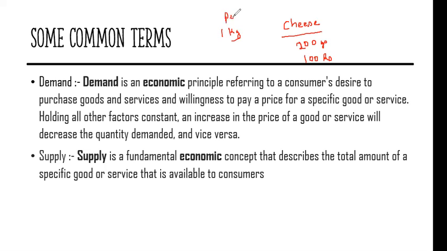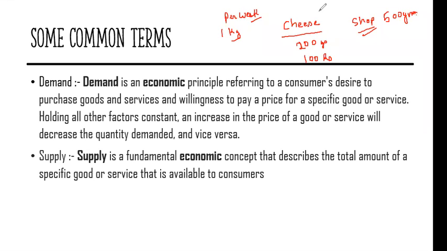1 kg per week, this is your demand, right? But suppose there's a scarcity of cheese. Something happened with the cattle, milk production is less, and now the shop can provide you only 500 grams of cheese. Then what do you think will happen? Yes, Shravya, it is possible. We're just talking about what can be possible. Everything is possible.